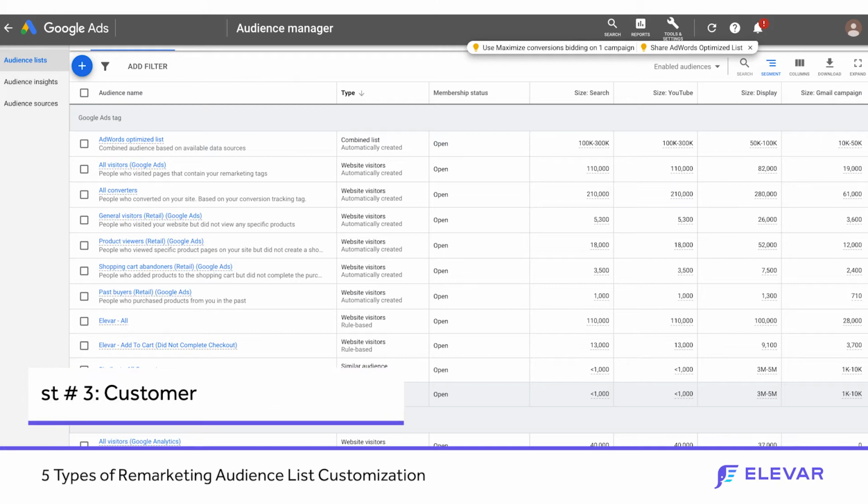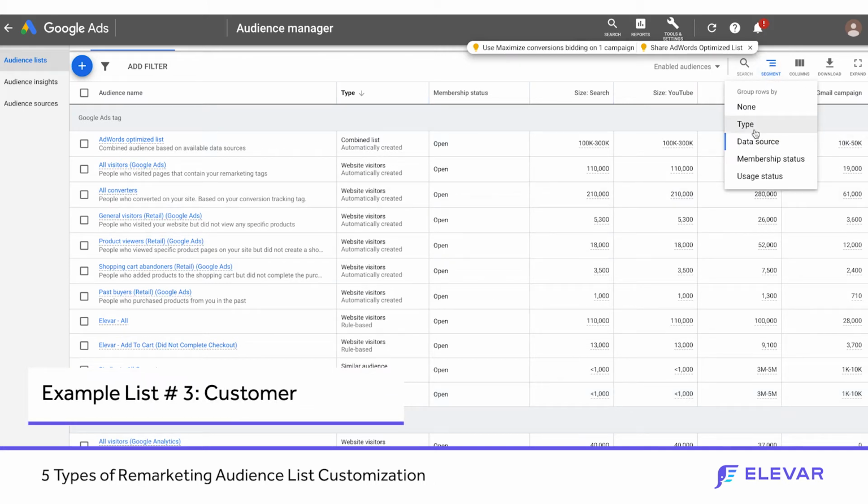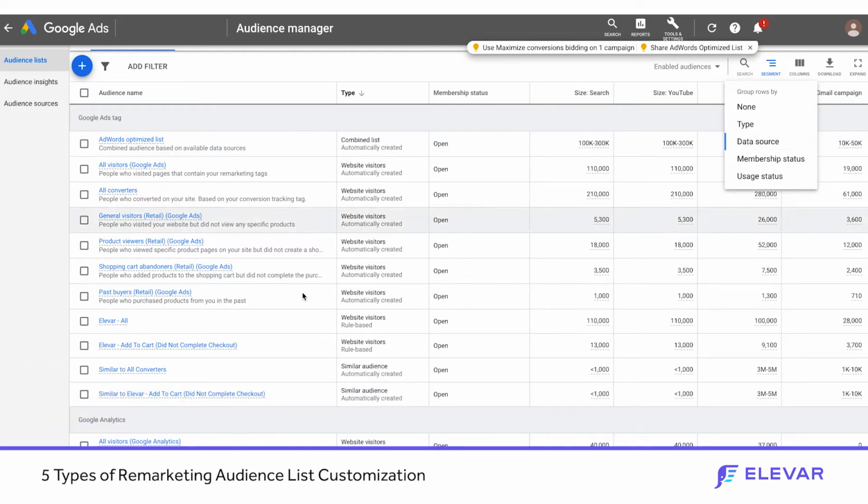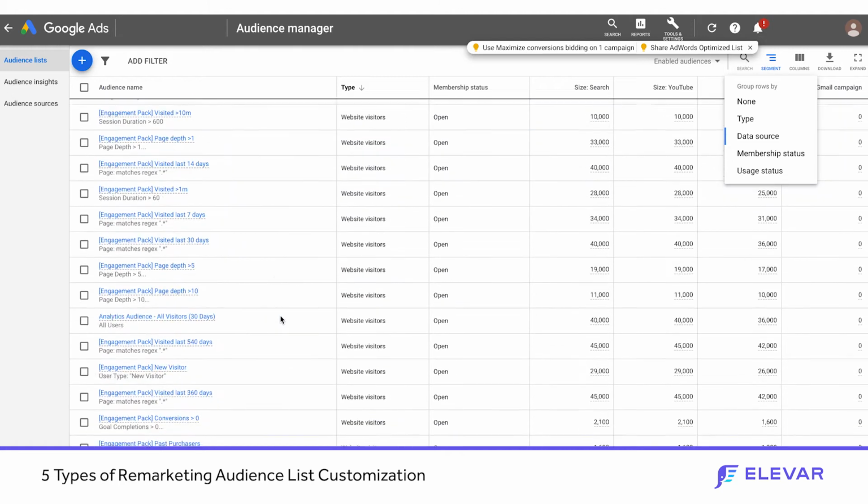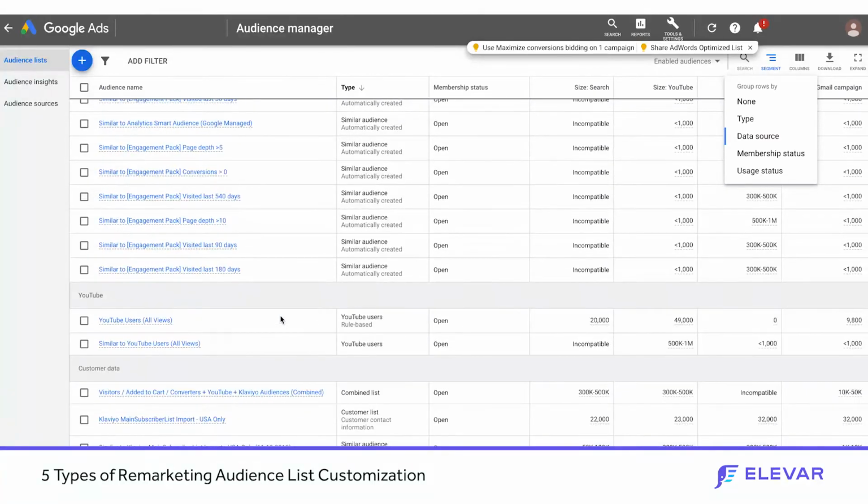Example audience list number 3 is going to be our customer list. So again, as we have this broken down by data source, we looked at our Google Ads tag, we looked at Google Analytics, we briefly talked about YouTube, and now for this list type, our customer data, which is list number 3, these are going to be customer lists that you can import into your AdWords account.